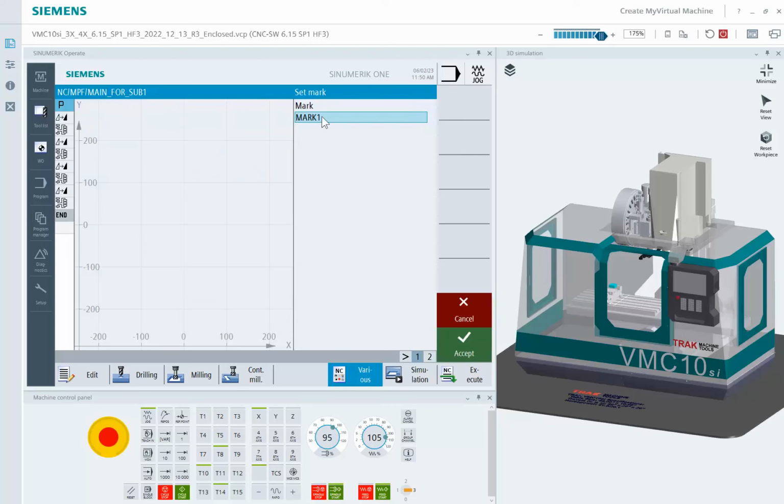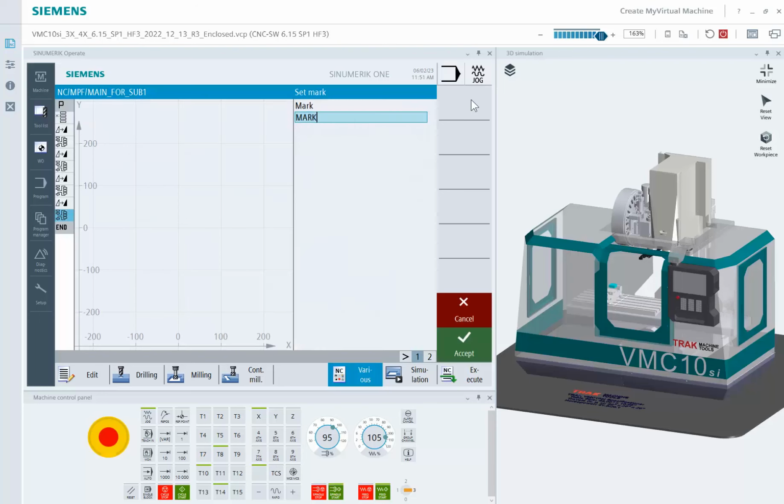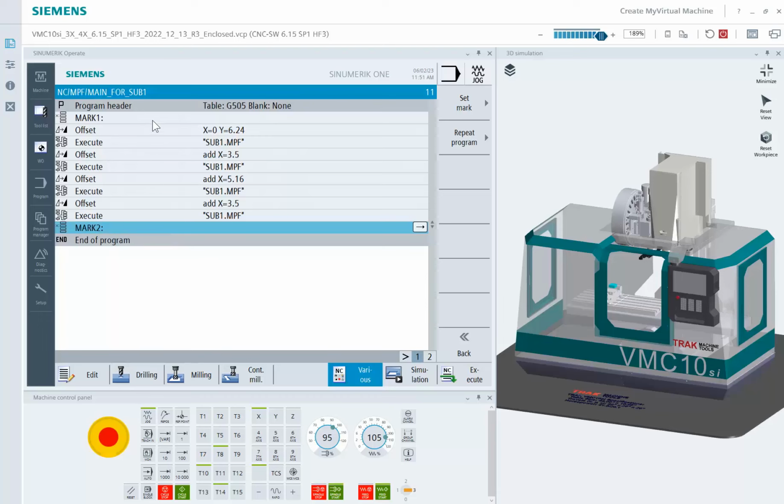So it comes up with mark. I like to leave mark, so I do mark 1 and mark 2. Just make sure you don't use the same label or mark term twice in the same program, because then it wouldn't know where to jump to. But this is just a jump to point. It's just saying, hey, at some point I'm going to go to this label, mark 1, and I want to grab what's between mark 1 and, in my case, mark 2. So now we have a label.